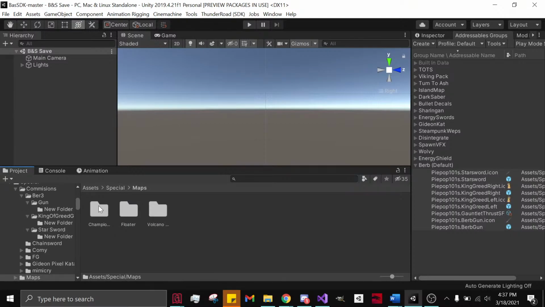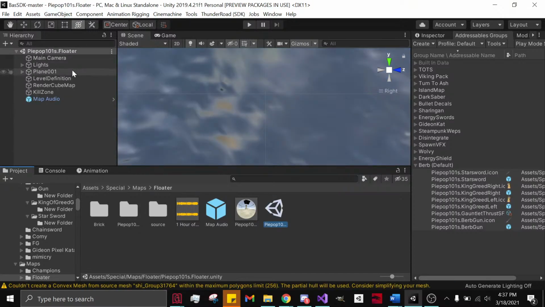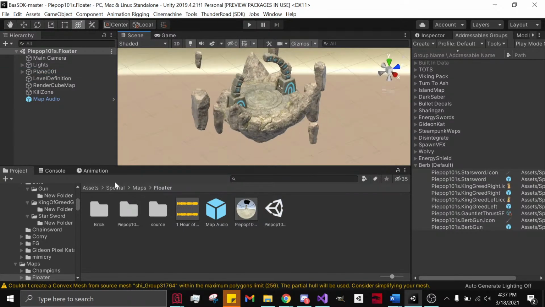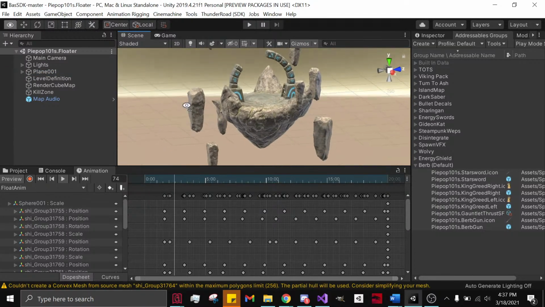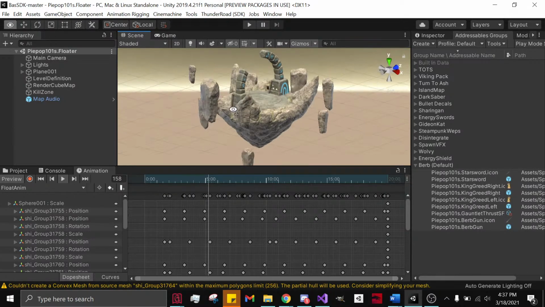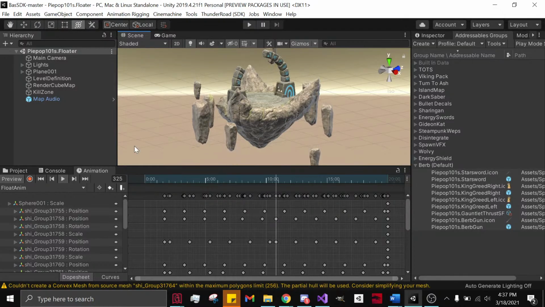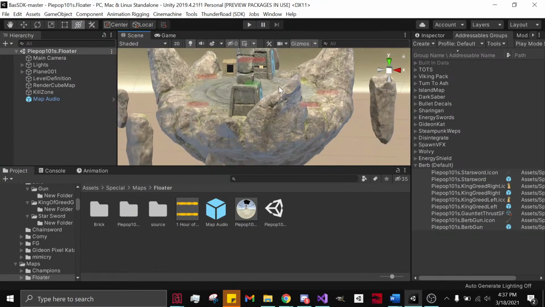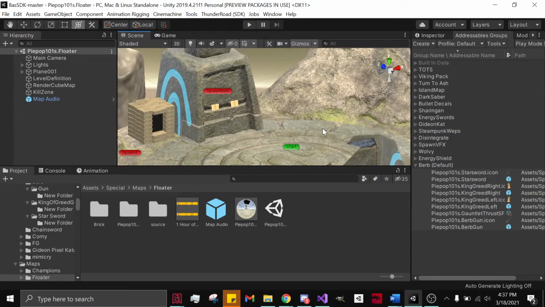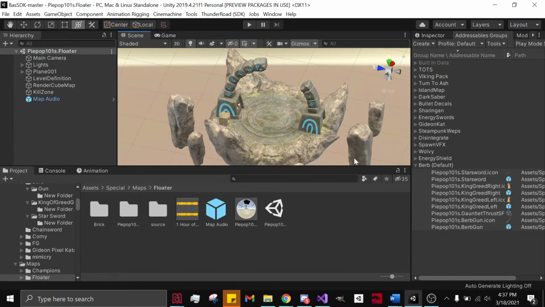I have a couple different maps, but this is the main one that I've been working on, and it is right here. So it's this lovely guy right here, and when you actually play it, the rocks and everything move, so it's animated. It looks pretty cool. This whole map is, I believe, 30 something megabytes. Now it's not humongous if you just take a look at how big the books are in comparison to the rest of the map. You know, it's a decent size where you can fight enemies on top of here and knock them off.